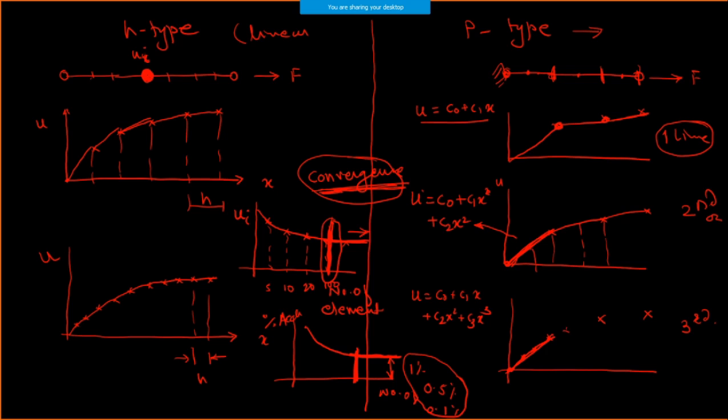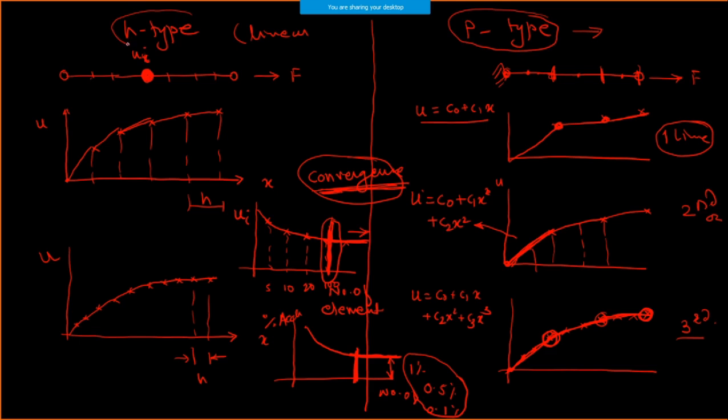So similarly, I will get two more points in between it. This is the point where I'm going to have some other type of convergence. That point we'll discuss. So these are again another curve between the nodal points of the entire element. So this is a third order polynomial. Increasing only the number of nodes within the element will increase your accuracy, and that type of approximation is called a P-type approximation.